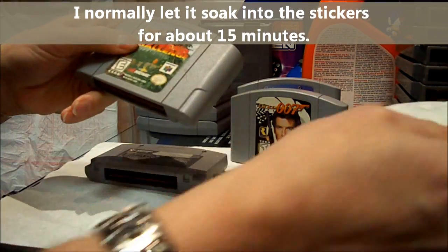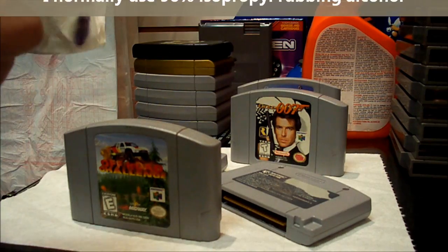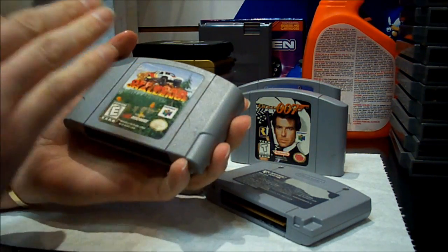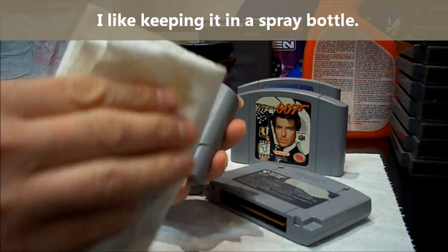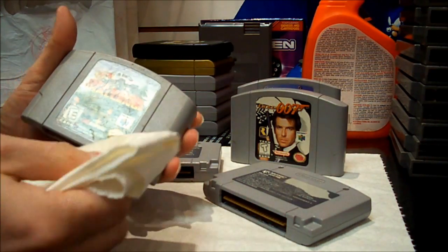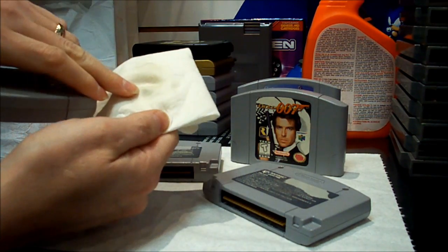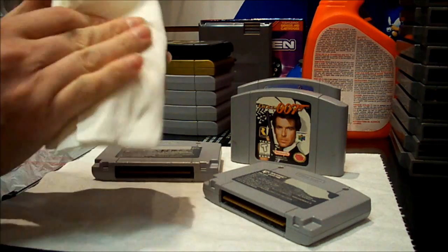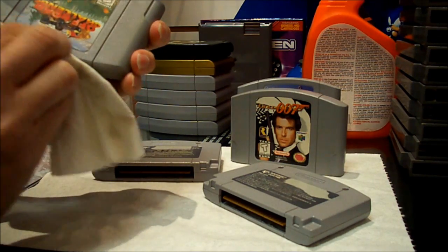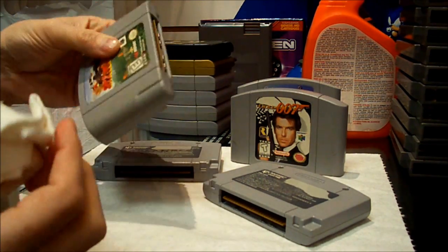And we'll also work on this. On a cartridge like this, my rubbing alcohol — I have it in an oxy bottle, but it's actually 90% isopropyl rubbing alcohol. Throw it on the rag here. Some labels the ink will come off of, some they won't. So when you rub it on there, you want to check your towel and make sure that you're not getting ink from the cartridge. Because once you are, you know you got to rethink how you're doing it. I got a tiny bit of ink on there, so I'll give it a couple of wipes so this gets clean. Then I'm going to fold the towel up and just rub right there on the edge until it gets nice and clean. It's a little more time consuming, but as you can see, it all comes right off.